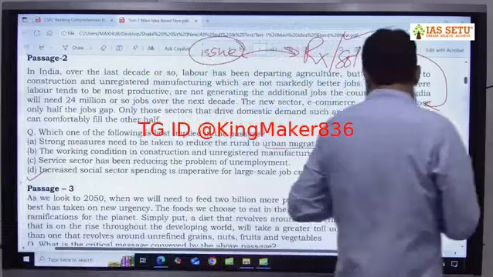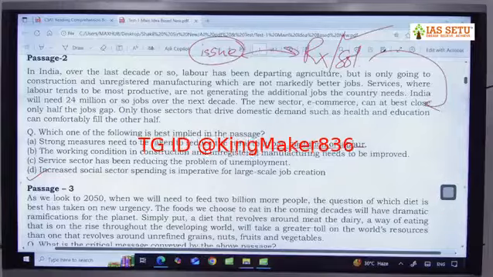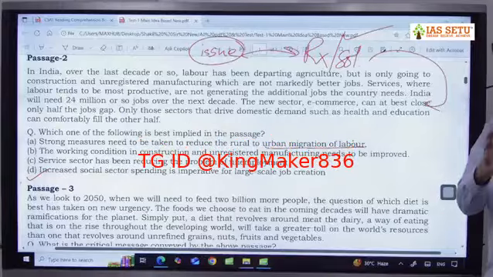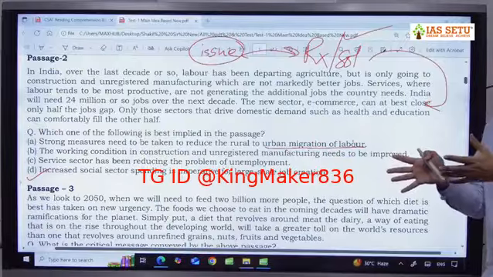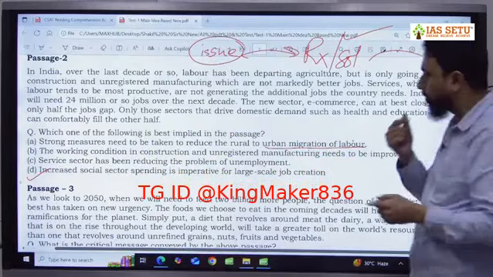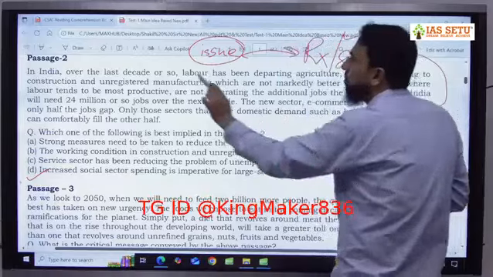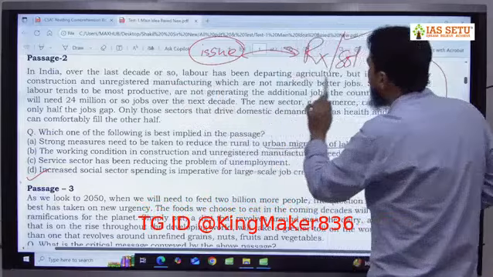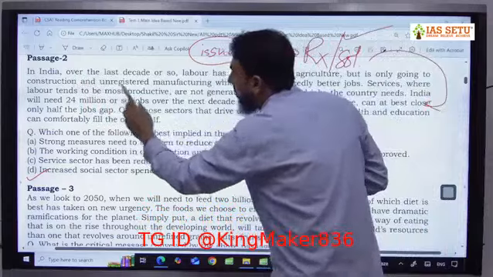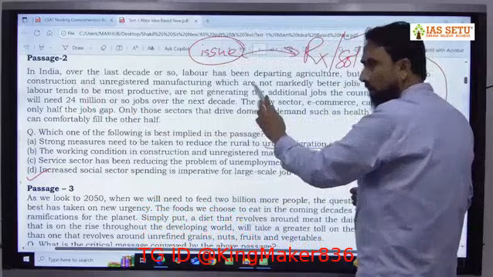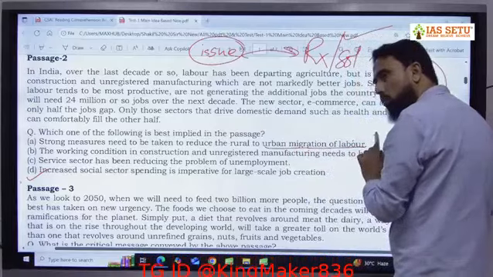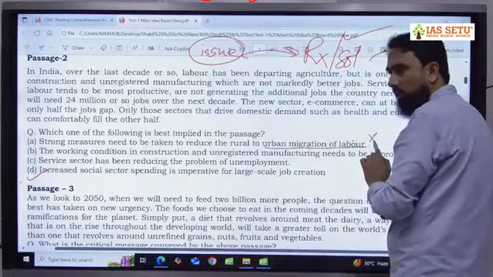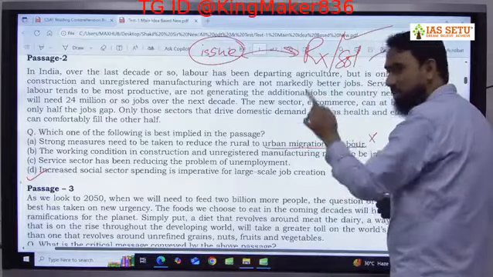बहुत बार आप कोई बात ऐसे भी कहते हो ना, कि अपनी बात सीधी नहीं कहते हो किसी से, थोड़ा सा, लेकिन जो कहना चाहते हो वो उसको पहुंच जाता है. तो implied में वही सेंस है. तो migration is mentioned here. Last decades also labor has been departing heavy, but is only going to construction and registered manufacturing. अगर आप थोड़ा रिवर्स भी इसमें कर लेते हो तो you would realize कि ये इसको 10% भी नहीं देने वाला है, because it does not represent the other points.